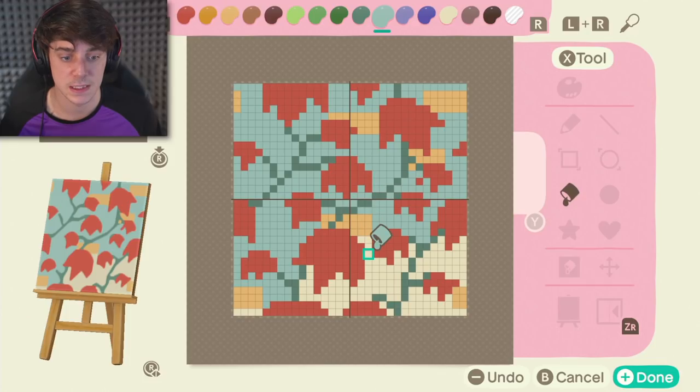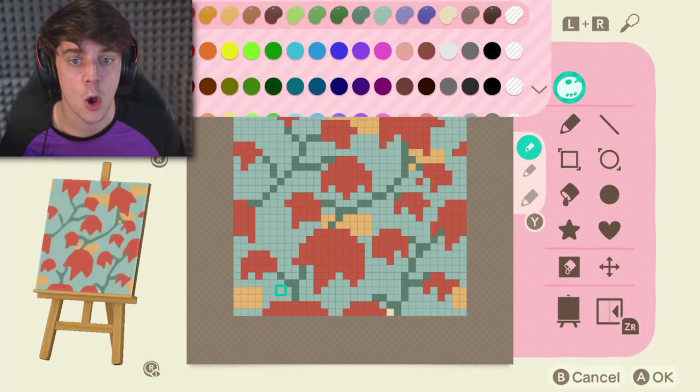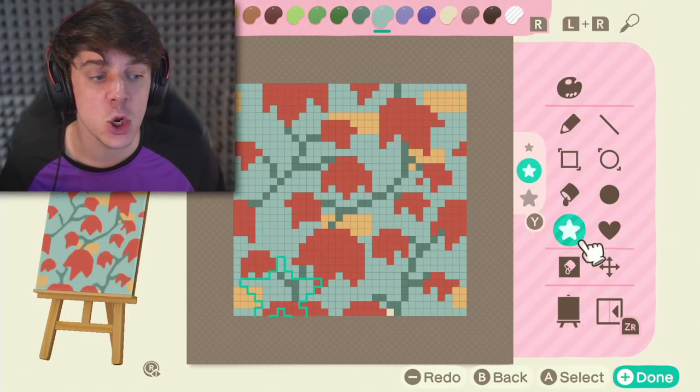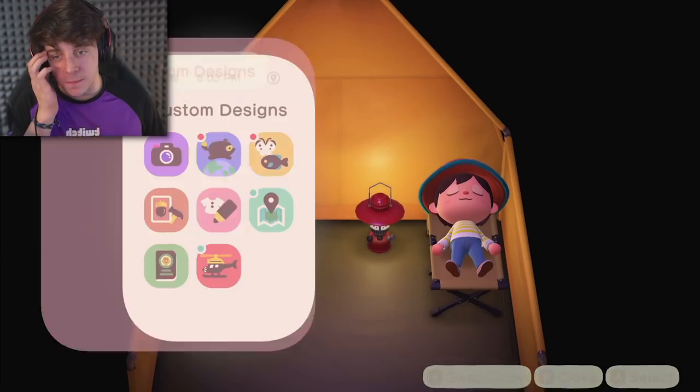Now that's kind of fun and funky, isn't it? Wow, look how fun and funky that is, guys. You love it, don't you? You love it, I know you do. Wait. Change palette. I didn't know that I could do that. That's sweet. Done. Guys, I like it.